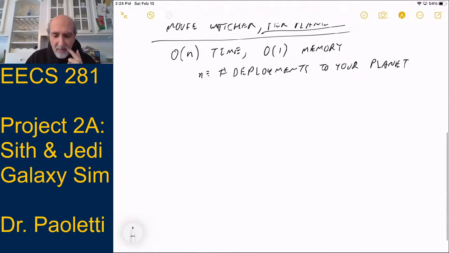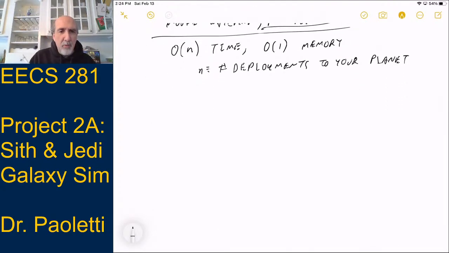Okay, so I've got to make sure I've got enough room. I'm going to give a timestamp, which doesn't really matter, Sith or Jedi, and the Force sensitivity, because that's all that really matters for our movie watcher. Okay, so let's say timestamp 0, and we're restricting ourselves to planet 0. I'm only looking at the planet 0 ones. So at time 0, a Sith arrives. I'm just going to write S. I don't want to write Sith and Jedi for every one of those. So I've got a Sith arrives with a Force sensitivity of 50.